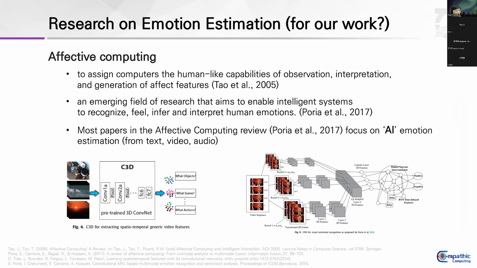In the case of emotion estimation, there is a lot of previous work, especially in AI. Previous researchers estimate one's emotion through facial expression or verbal words. It's not limited to explicit cues, but also implicit cues. Some researchers estimate human emotion through keyboard typing style and walking style. What I want to say in this slide is that we had better not focus on emotion estimation because it's already actively studied, especially in the AI area.